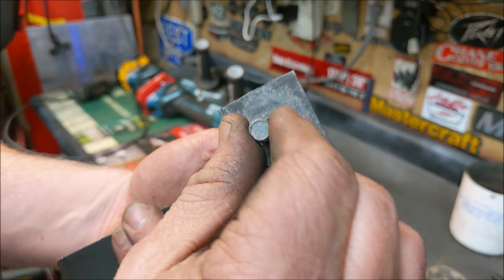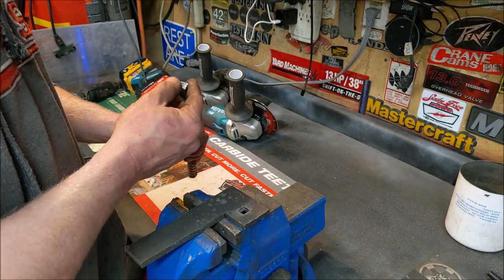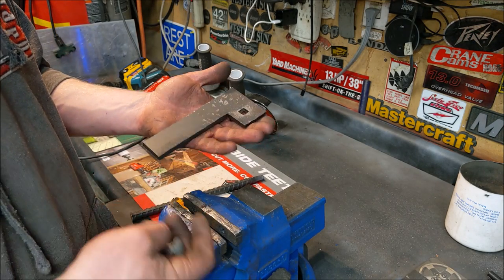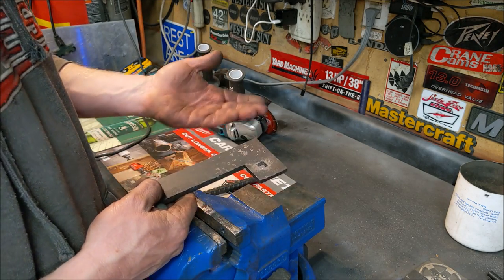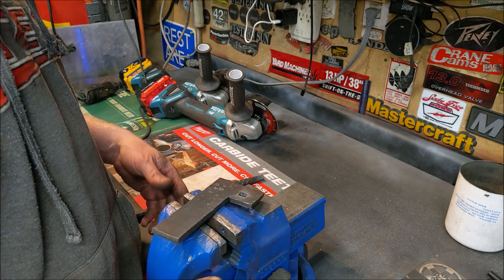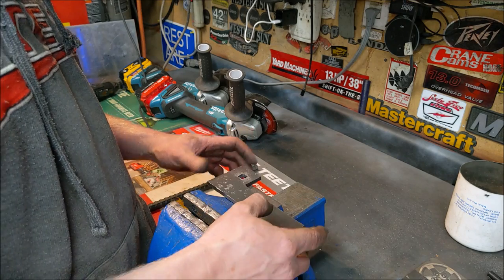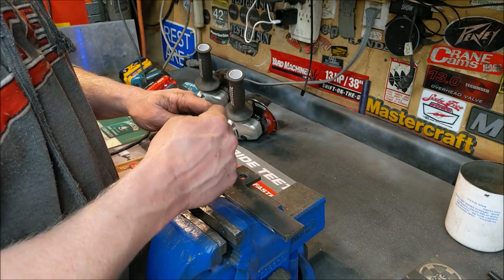You could touch it up a little with a file if you wanted. We did damage the tip a little bit, but once you have this square shank, it just takes a second to resharpen it and go again. This is quarter-inch plate, which is thicker than you'll probably ever need. Most of the time I do this in eighth-inch max, maybe 12 gauge. I see no reason why you couldn't drive this through three-eighths or even half-inch steel if you're determined — you might want a bigger sledgehammer. The bigger recess you put in, the better, but you need to keep the integrity of those teeth.